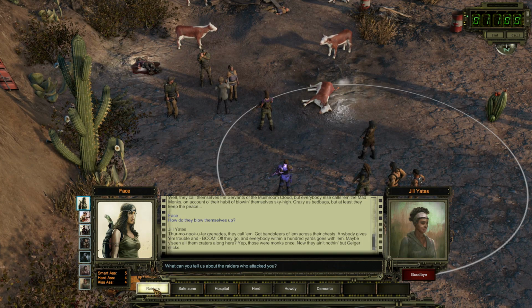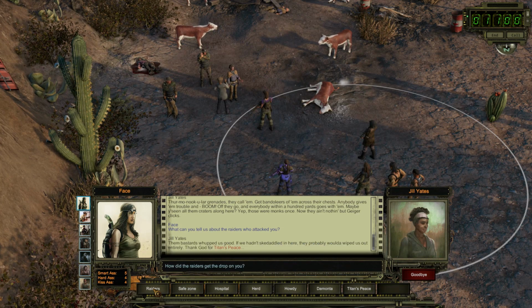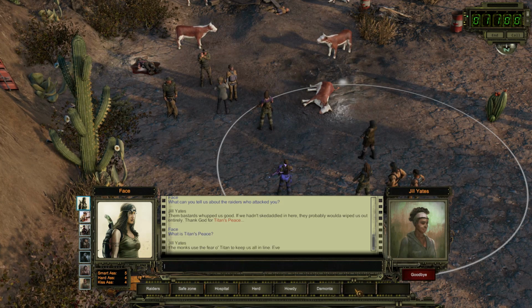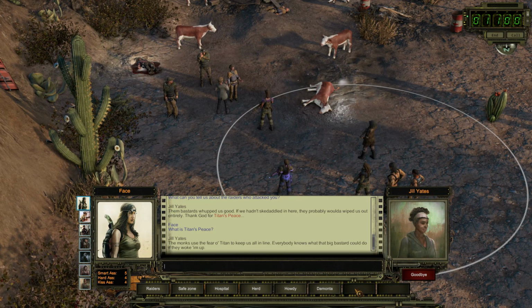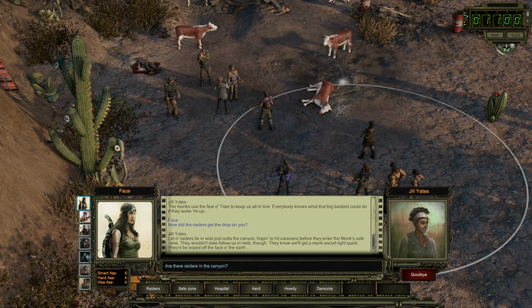What can you tell us about the raiders who attacked you? Them bastards whooped us good. If we hadn't skedaddled in here, they probably would have wiped us out entirely. Thank God for Titan's peace. What's Titan's peace? The monks used the fear of Titan to keep us all in line. Everybody knows what the big bastard could do if they woke him up. How'd the raiders get the drop on you? A lot of raiders lie in wait just out of the canyon, hoping to hit caravans before they enter the monks' safe zone. They wouldn't dare follow us in here, though. They know we'll get a monk escort right quick. They'd be wiped off the face of the earth.